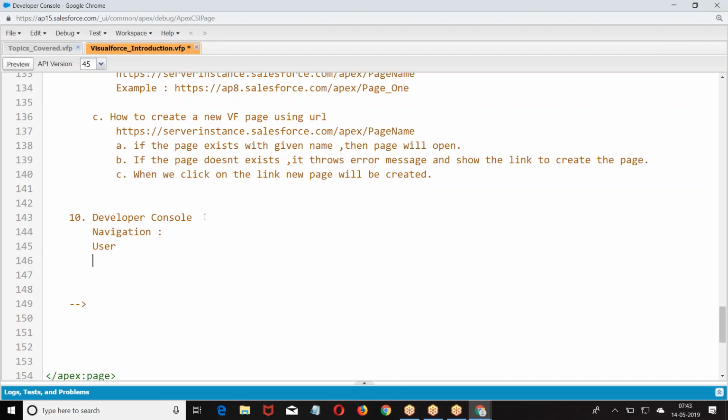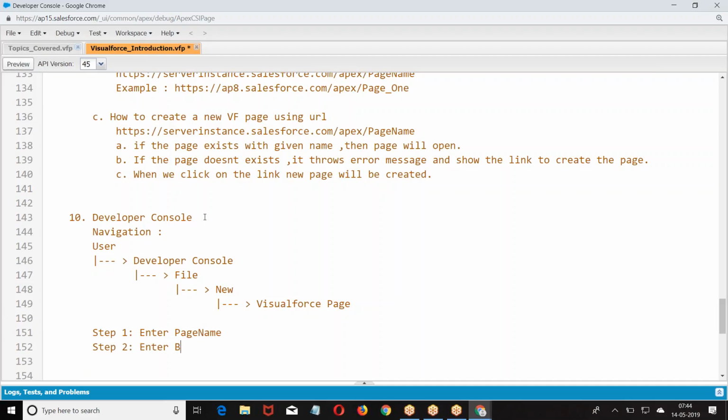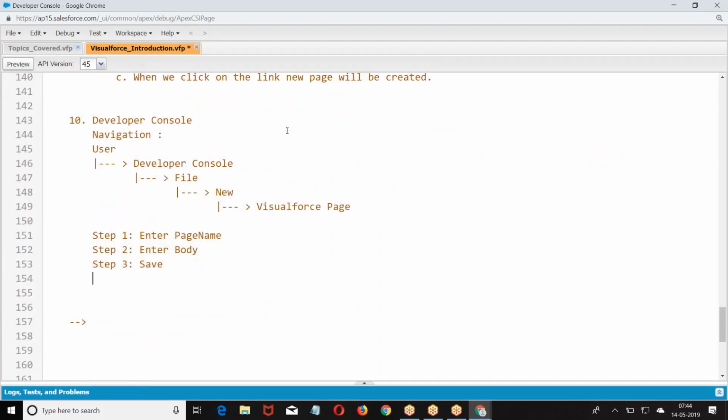User, developer console, file, Visual Force page, enter the page name, enter the body, and we can click on save.